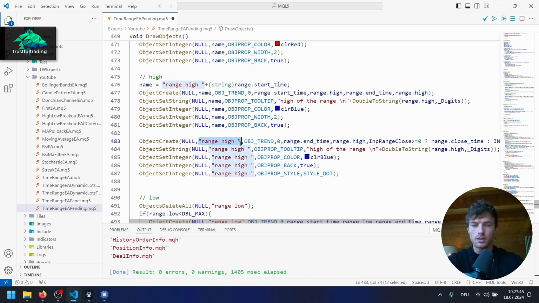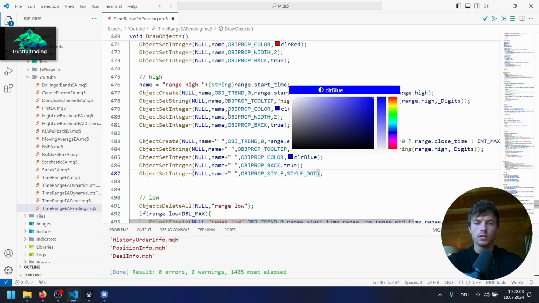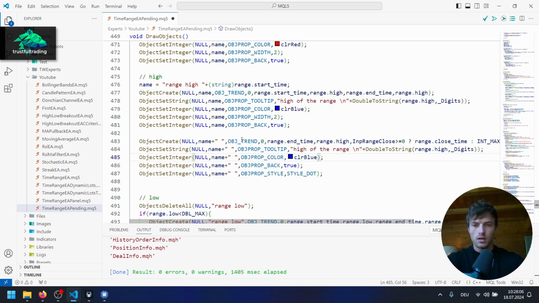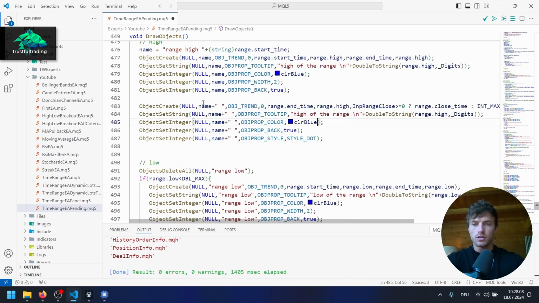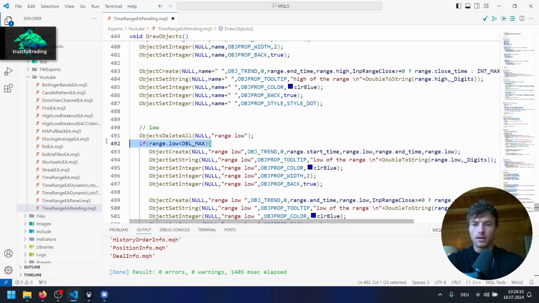And here we just also use the name, but we add a space in the end. So we have a different name basically. That's very important. Otherwise you won't see the dotted line or the solid line. Okay, like this. We do the same for the low, and then that's it.